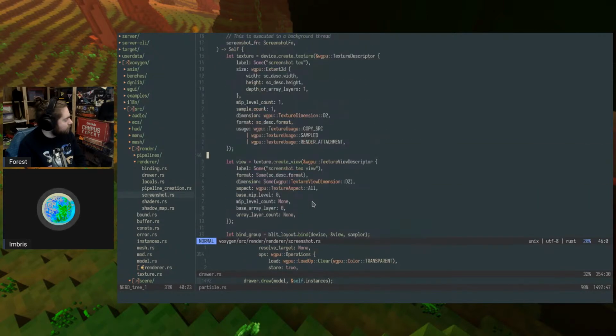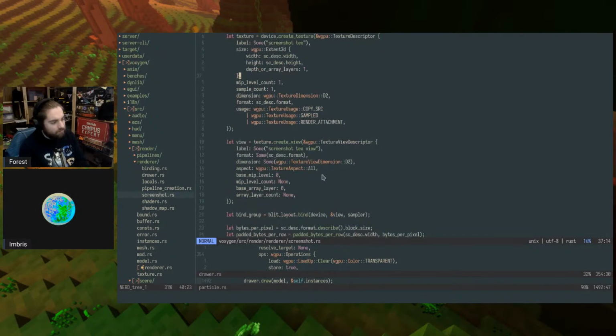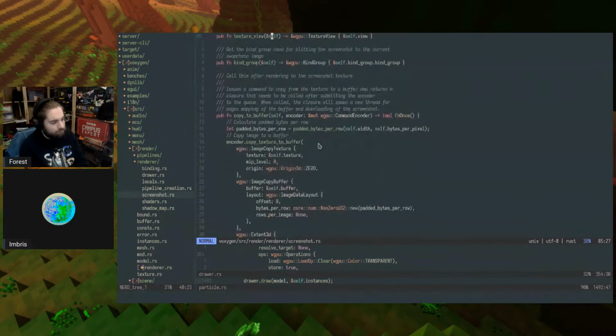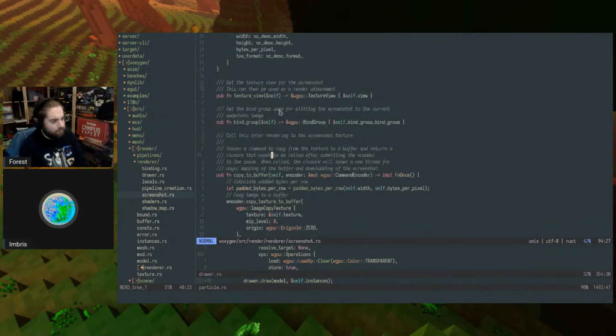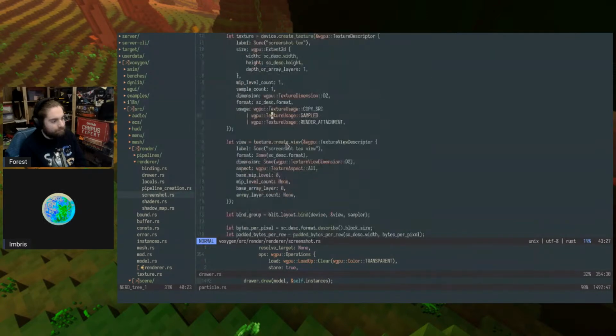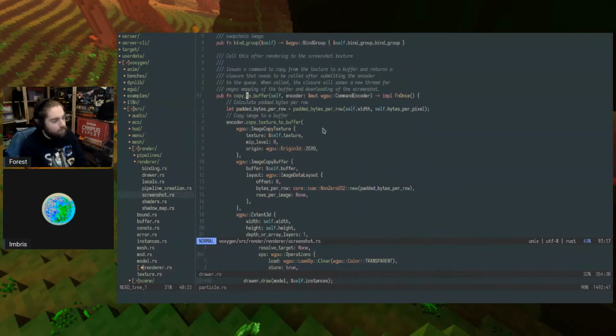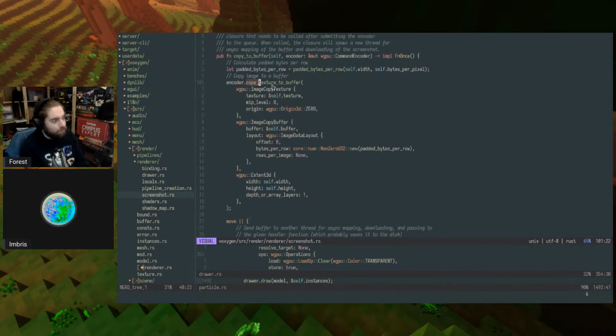Yep, so this is just creating everything that we're going to need to take a screenshot. We need to have a texture ready to render into. And here's where, okay, where do we send it? Okay, copy to buffer. We figure out how many bytes per row the texture is, and then we use this copy texture to buffer function on the encoder.